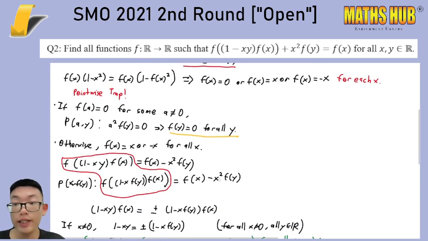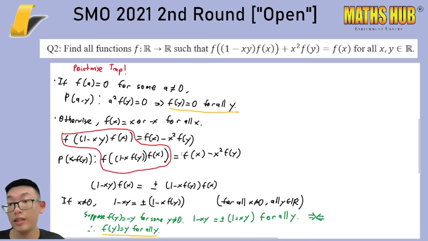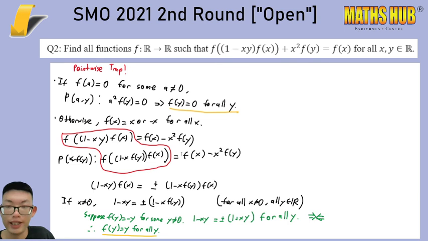And at the end, we just had a little bit of cleaning out the cases, which is usually also how these problems end. You will reduce it to a few candidates, and then you will just try to deal with each of those candidates one by one. This is more or less how most basic functional equations work. And when I say basic, I mean basic round 2 functional equations. Not the kind you see in round 1 where you just do a cyclic substitution and everything cancels out.